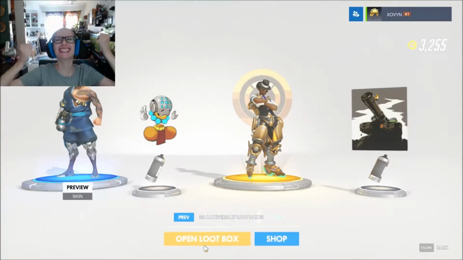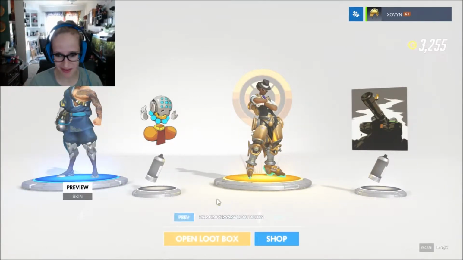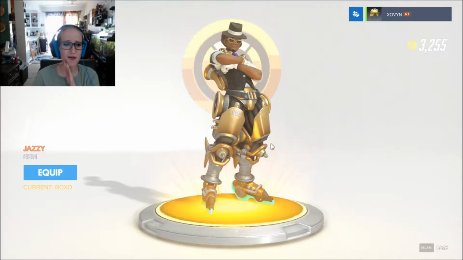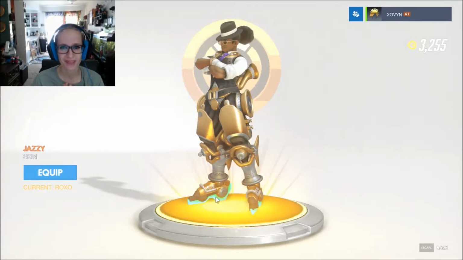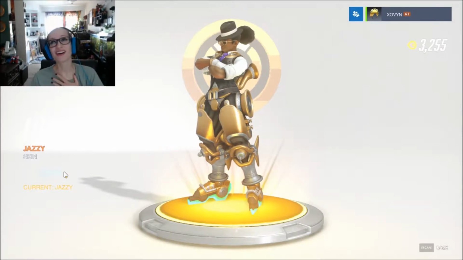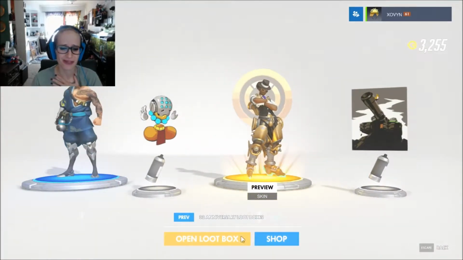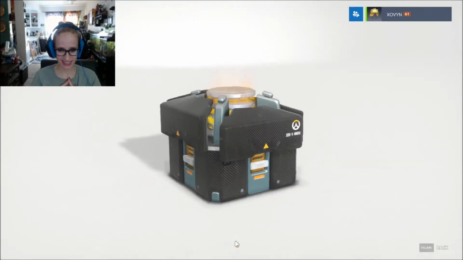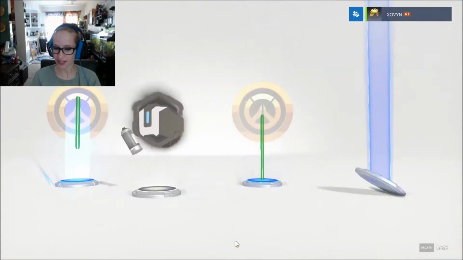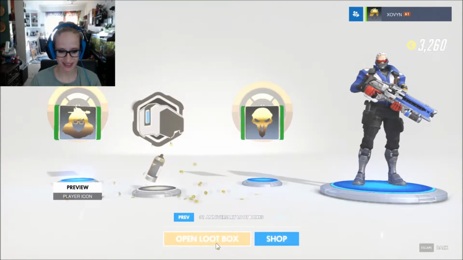Yes. Yes. Yes. Oh my gosh. Look at him. Oh my gosh. Ah! Okay. I am now happy. And I have enough that I can buy the Symmetra skin if I don't get it naturally in the boxes. So I am, oh, huge sigh of relief. I'm so excited. Oh my gosh, I love Lucio. I mained him before I switched to Mercy, by the way, so.